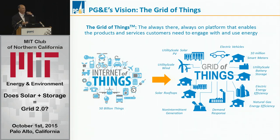At the same time, we have customers that want to have the solar panels on their rooftops and they want to have the batteries in their garage. And you know what? They either want to have the access to PG&E once in a while if those aren't working, or most likely what they want to be able to do is take some of that and potentially sell it back. So our grid has to make sure that it can go both ways and be able to facilitate that kind of transaction. And potentially they may not want to sell it to PG&E, they may want to sell it to their neighbor. And so we've got to make sure that the grid and the connections there are capable to be able to handle that kind of a transaction.